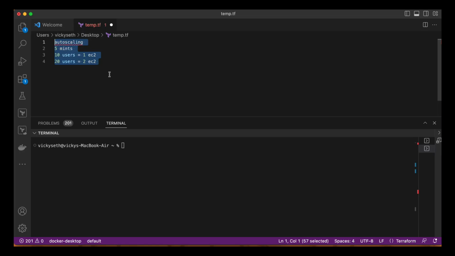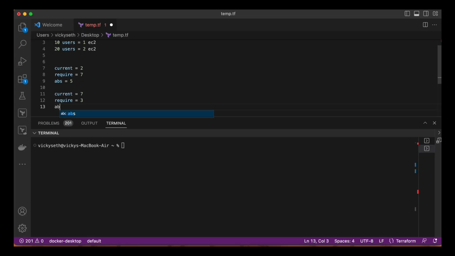We have 2 instances, but we require 7, and ABS is going to give you the value 5. Similarly, we have current is equal to 7, but now we require only 3. The ABS value is going to be -4, and ABS is going to return the value like this.